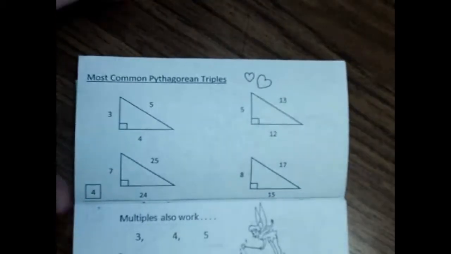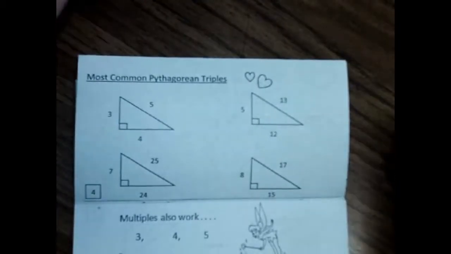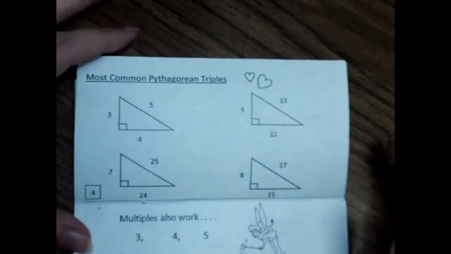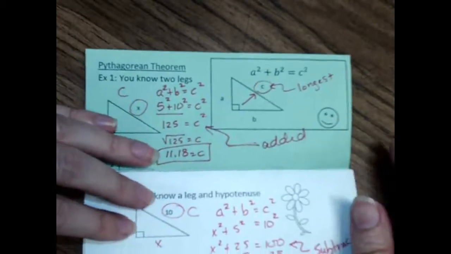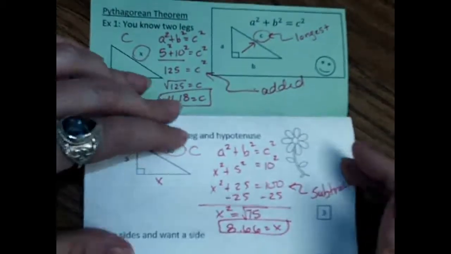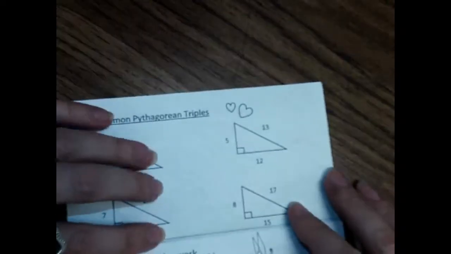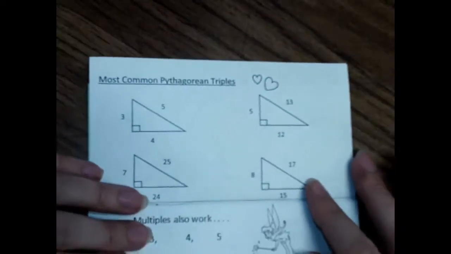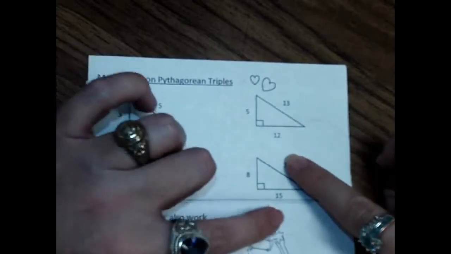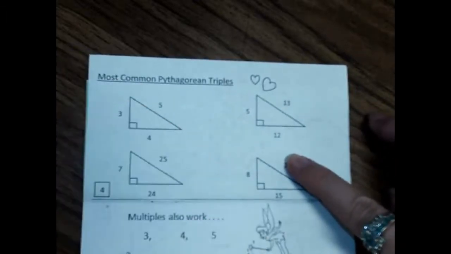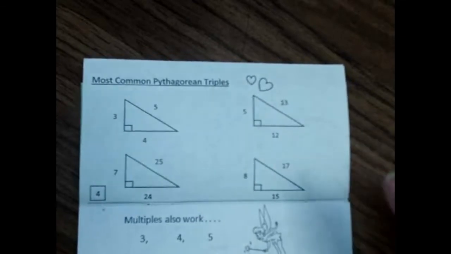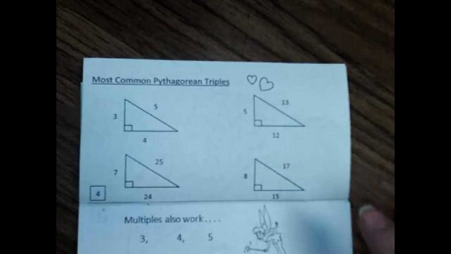Remember, the whole thing about Pythagorean triples and what makes these guys special is these are the ones that come out nice, pretty whole numbers. On these problems over here, were they pretty whole numbers? No, look, they're yucky decimals. These are pretty whole numbers. That's the only thing that makes these special. What we're saying on here is if I had a problem like this where I gave you 8 and 15, and I did Pythagorean theorem, the answer would be 17. Pythagorean theorem still works on all these, it's just a shortcut.